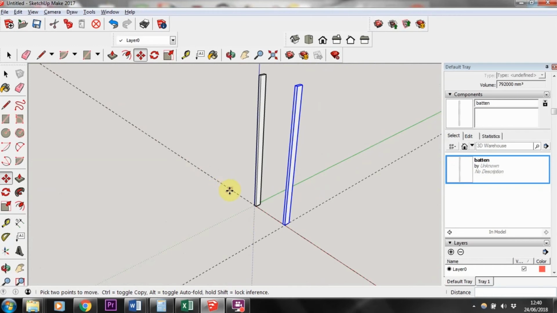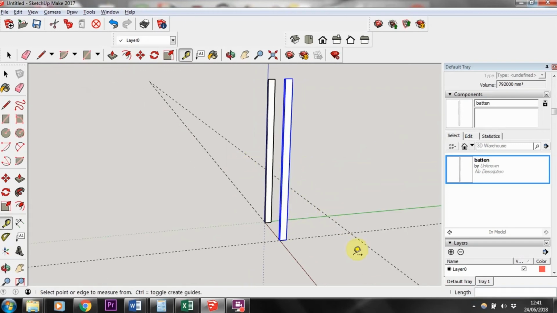And then from this second construction line that I did, click on that, drag it out, and let's say it's going to be 500 wide in that direction. So put in 500 mil, and then let's do another one going back that way, 300.